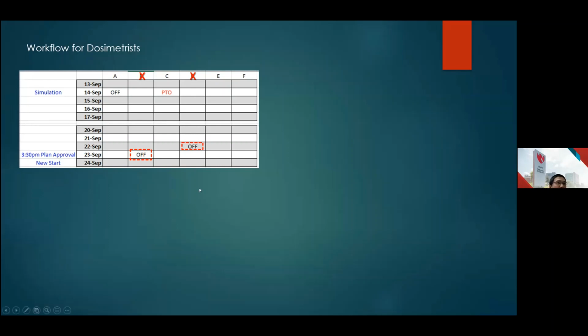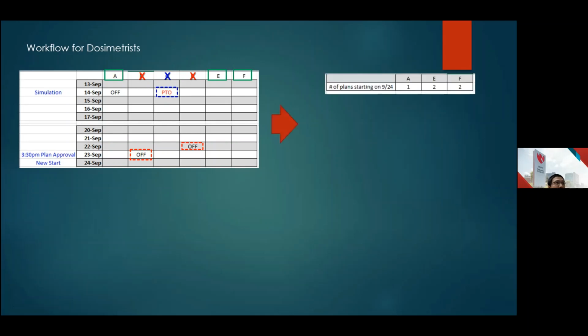So this off just means their regular off day, and the PTO means their PTO. So we will first exclude these two planners, and then we're right now having a rule to exclude the person who is on PTO but not off on the same day. Then we'll find A, E, and F will be the candidates to take this plan.